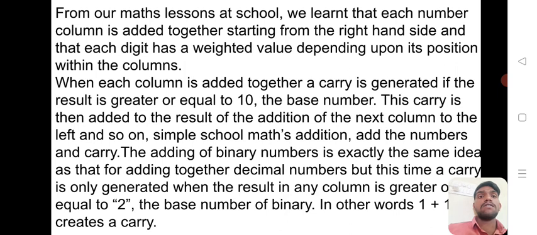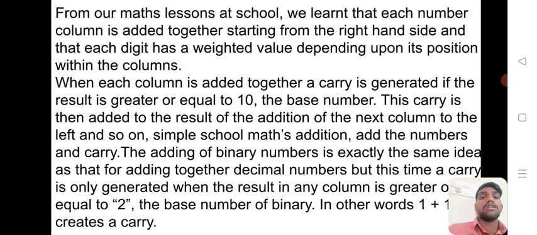From our maths lessons at school, we learnt that each number column is added together starting from the right hand side, and that each digit has a weighted value depending upon its position within the column.